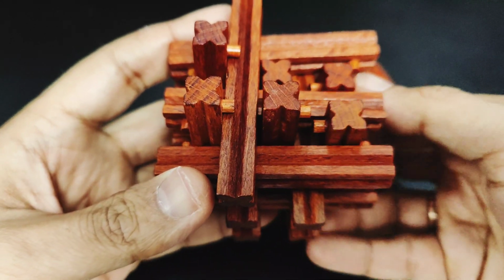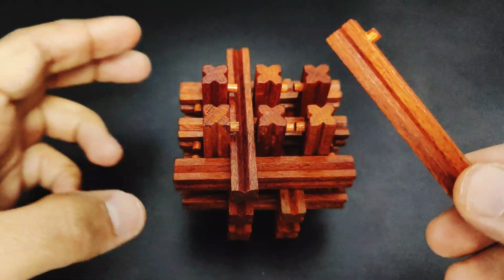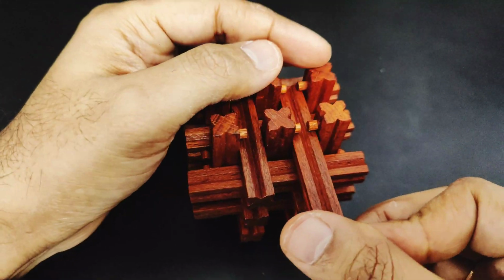Now you can bring back those four pieces, leaving the last square cavity in the middle where you can fit in the last piece, thereby completing the whole puzzle.